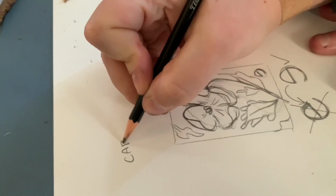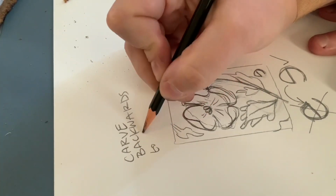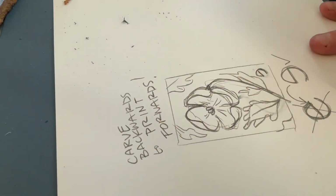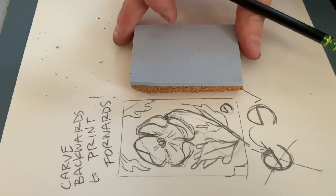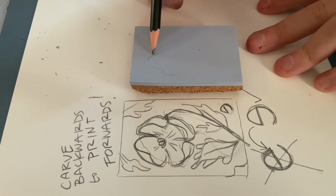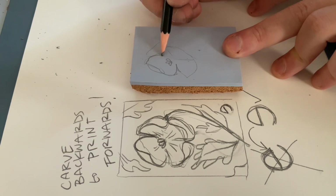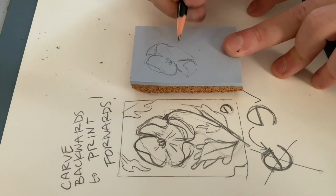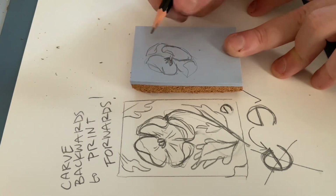So if I'm going to do any letters, initials, numbers, countries, anatomy, that's like kind of the big four that have a particular right side and left side that you need to keep on top of. Those things all need to be designed backwards in order to show up correctly on your final design. I don't actually use any letters in my final design personally, but I just want you to know this bit of information because there's nothing more frustrating than finishing a beautiful stamp and realizing that the monogram you put in the middle is going the wrong way.